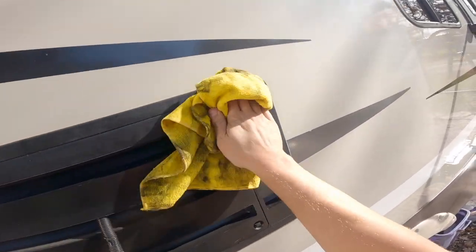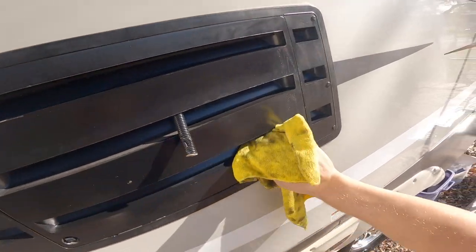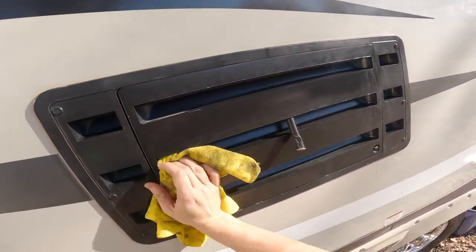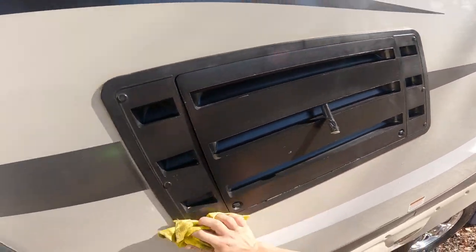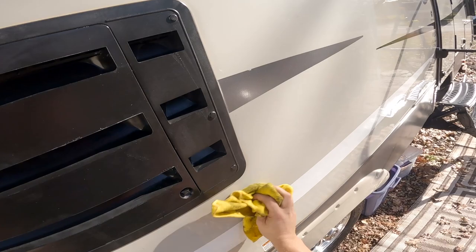After a while, your rag will just get kind of saturated with the tire shine, and you really don't even need to spray anymore. The biggest thing is just getting all these plastics looking really good, dried up. It really makes a big difference in your finished detail. There's still a little water in that.